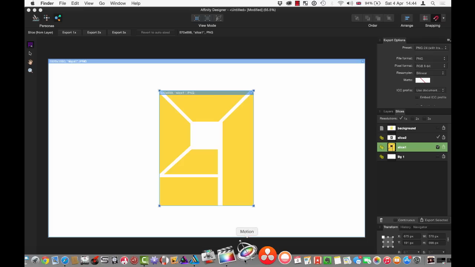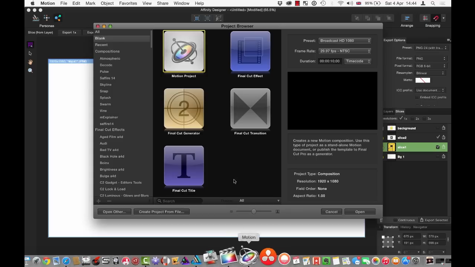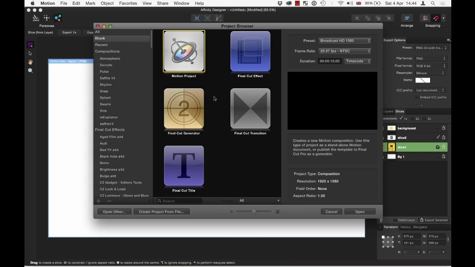So I'm going to open up Motion. We're going to get in there, and if you have Motion, please do follow along. Okay guys, here we go. So now Motion is open. I'm going to select Motion Project. Again, I'm not going to go into any depth into any of this information. There are tutorials on Motion out there. So I know what I need for this project. It's a Motion project. The preset is broadcast 1080 HD, which is fine.